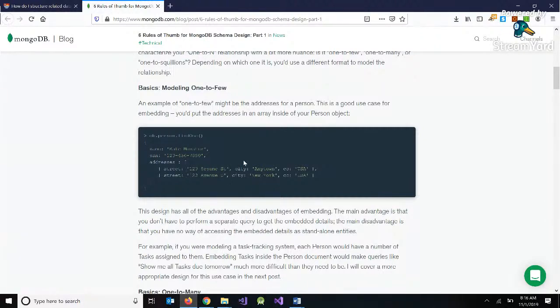Or for example, if this was a student record, we might have a transcript with your final grades. You don't get that many. In the course of your entire diploma, you might have 20, 30. So it would be possible to have a student record with a course code and a final grade in each one. It's not going to be thousands and thousands of nested records. So in the instance where we've got one-to-few, this is probably the typical way we would do it: we would nest the child data inside the parent object.